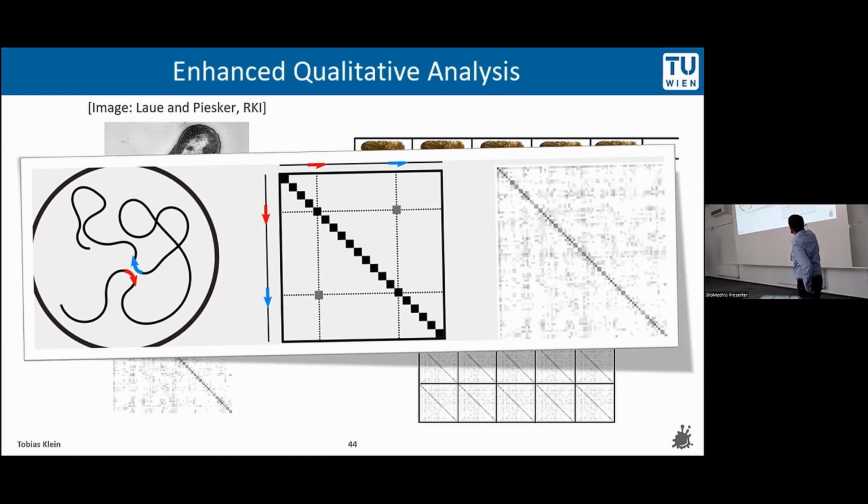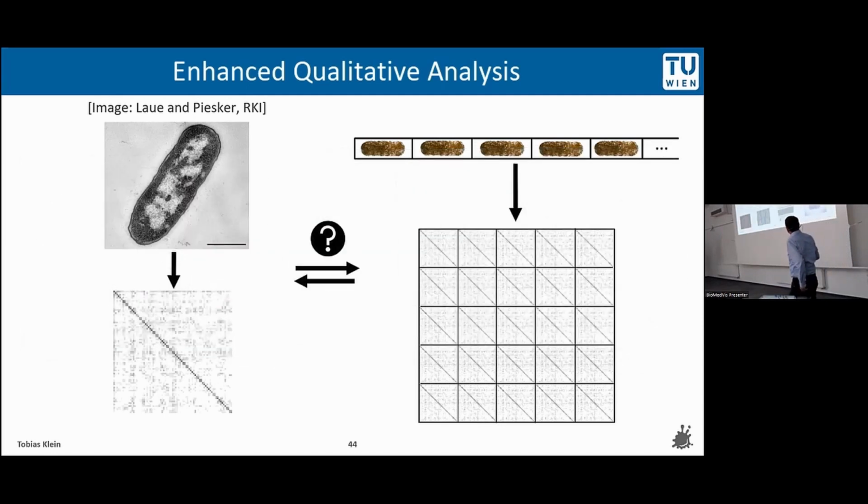And if they are close together, I can color this spot, and then from these patterns and how dense the areas are off the diagonal, I can statistically evaluate if the wiggliness of what I have generated corresponds to what I have measured. So this would be the data science part.